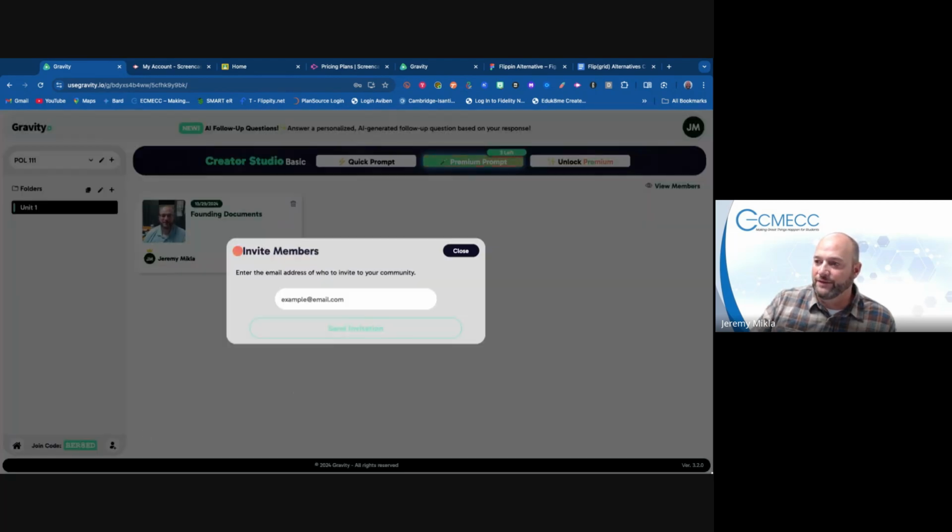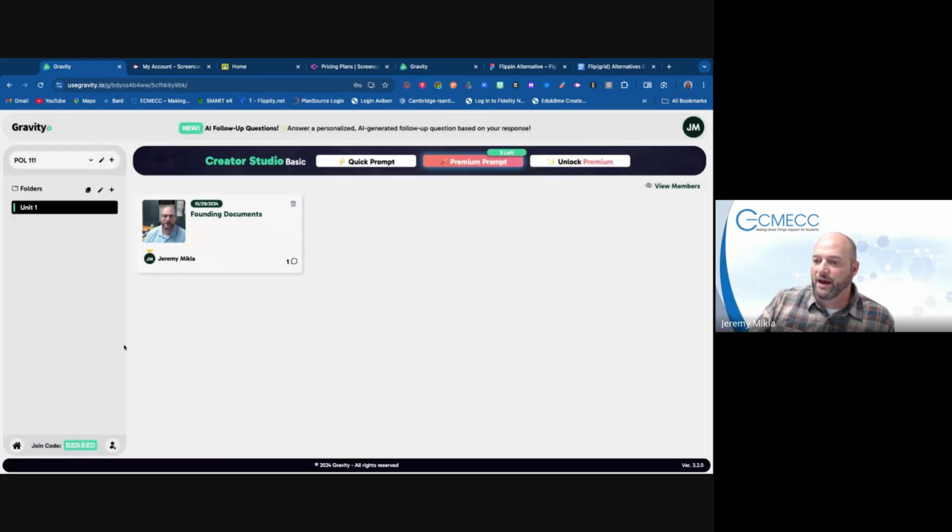You could do it one of 2 ways. You can either enter in the email addresses of the students that you wanted to send them to, like if you had them all, say in a spreadsheet, you could do that too. The other thing you can do is invite them to join using your join code. So basically, students would go to the same starting site that we had, and there's a spot for them to sign up or log in.